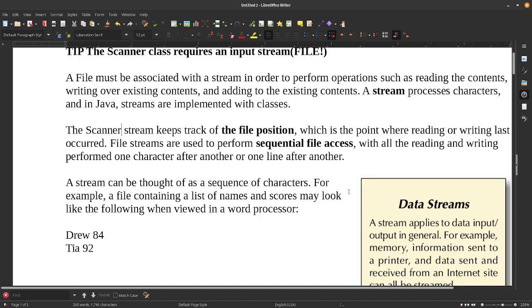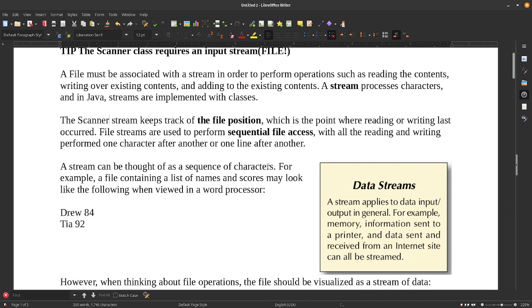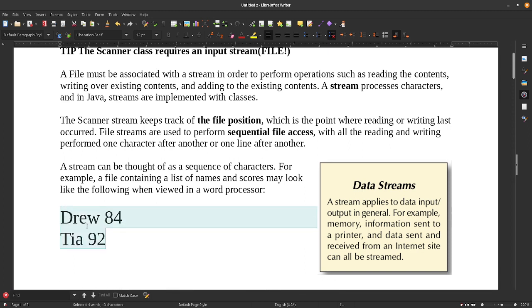So, for example, imagine this thing here is a list that we find inside our computer somewhere, and I want to be able to read each one of the lines in this file.